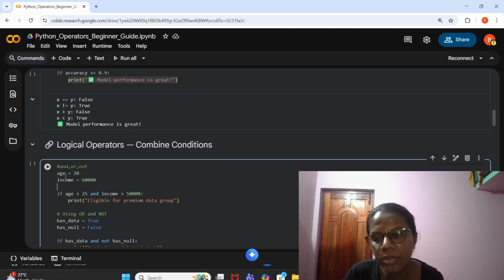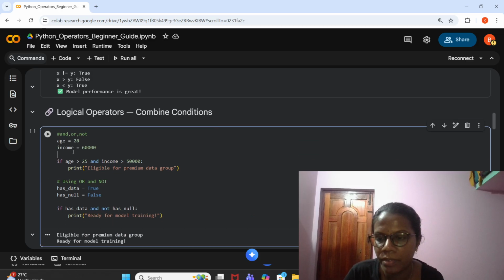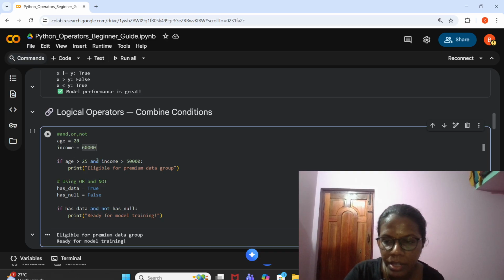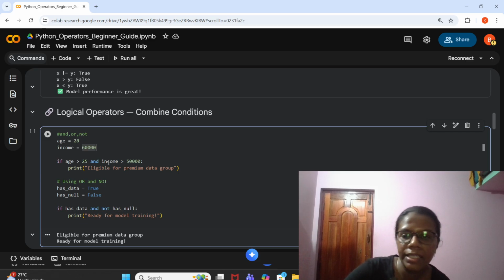First, I'm assigning values to two variables, age and income. The value of age is 28, and for income I assigned a value of 60,000. I'm using an if condition statement. If a person's age is greater than 25, and I'm using the AND operator here. So next to the AND operator, I am giving another condition: that person's income is greater than 50,000.